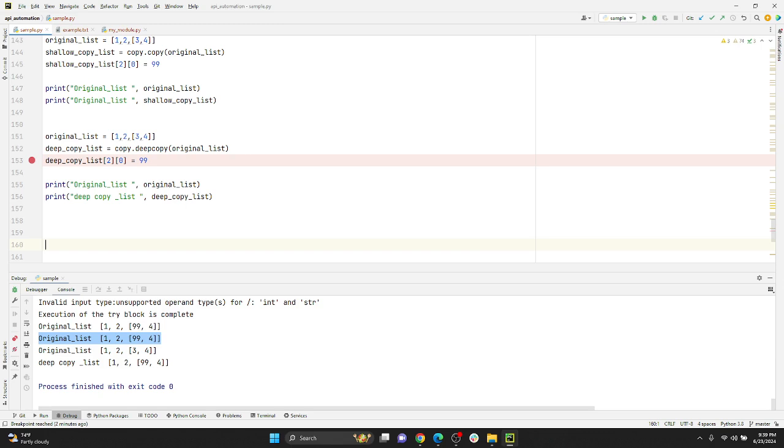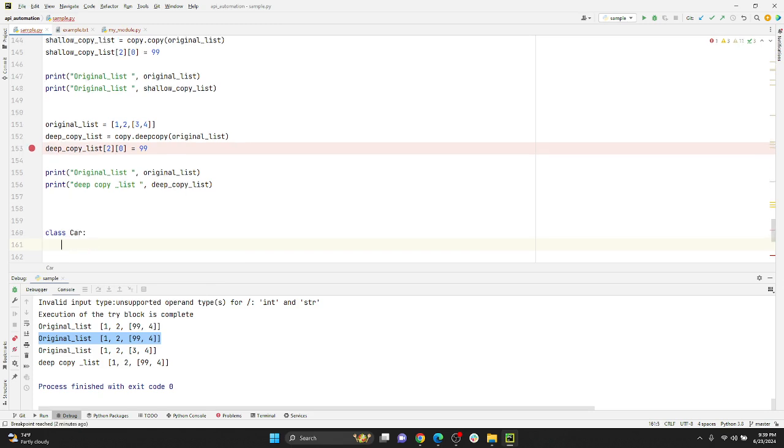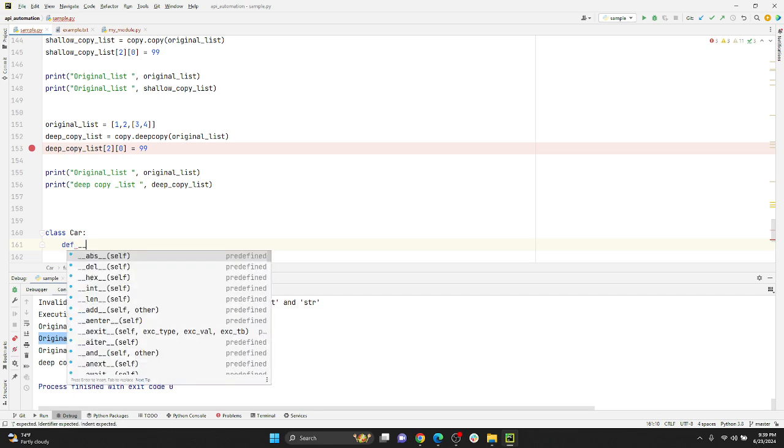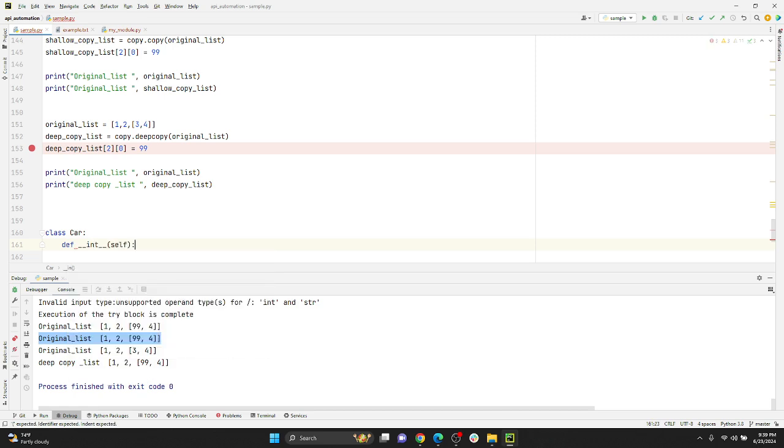So let's say we have a class called car. Okay, we can just type like this, and then we have a method. As I mentioned, constructors are the init method, right? So we can just say init. As I mentioned, every method in Python starts with self, right?